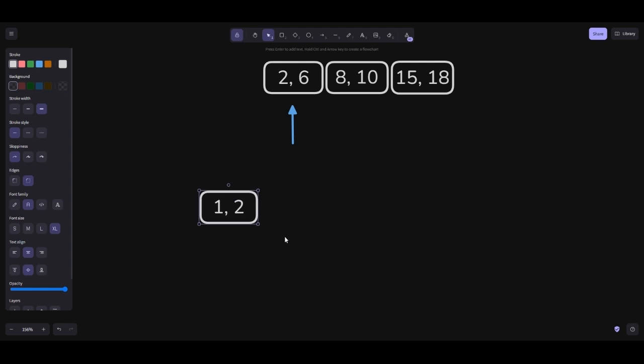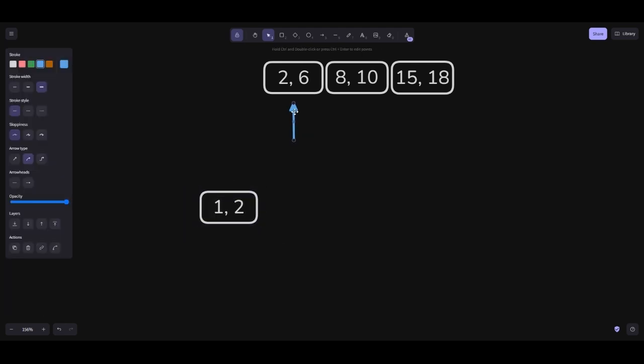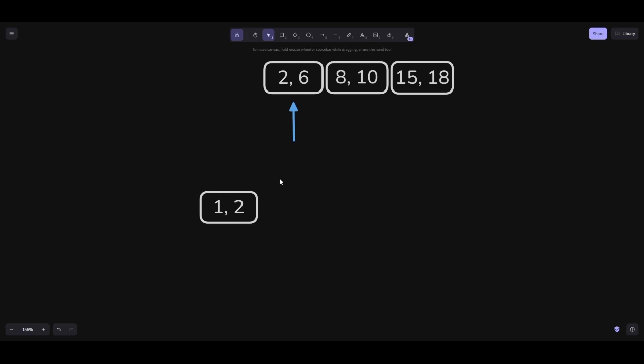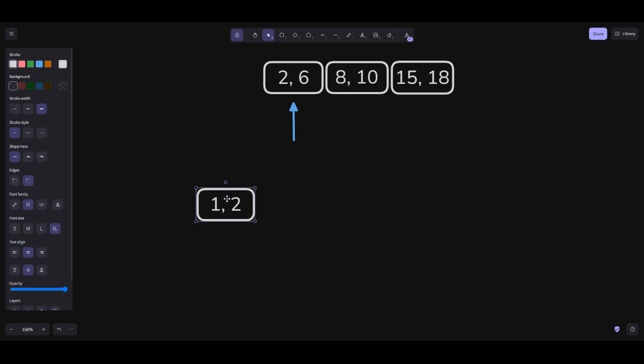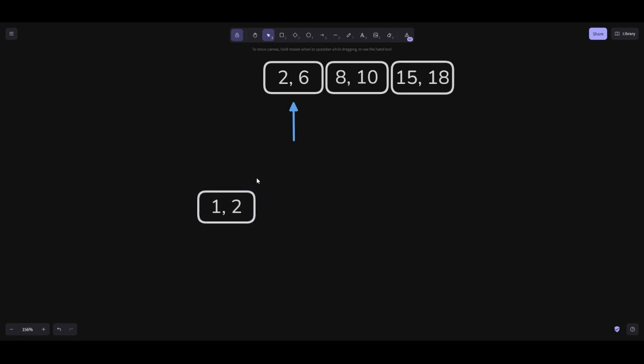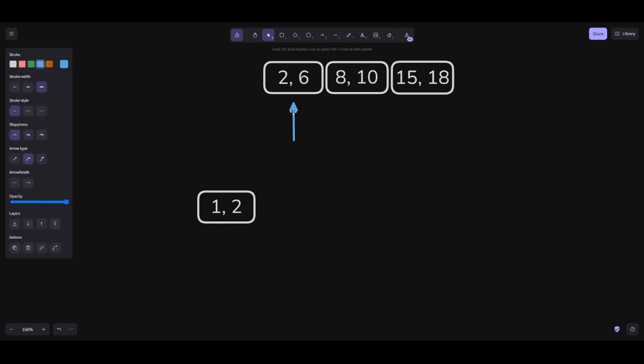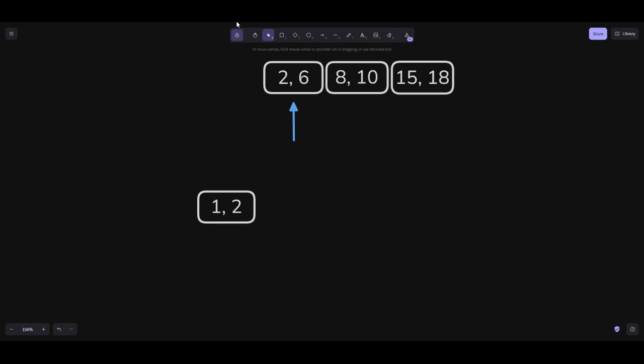So let's just pretend this is our result down here. And at every iteration, we're going to grab the last element in our result array. So the result is holding an array of intervals, and we're going to grab the last interval in the result variable, which currently is the first interval that we added. And we're going to look at the end value in that interval, and we're going to look at the start value in the current interval, and we're going to compare it. And if they are overlapping, we are going to merge them.